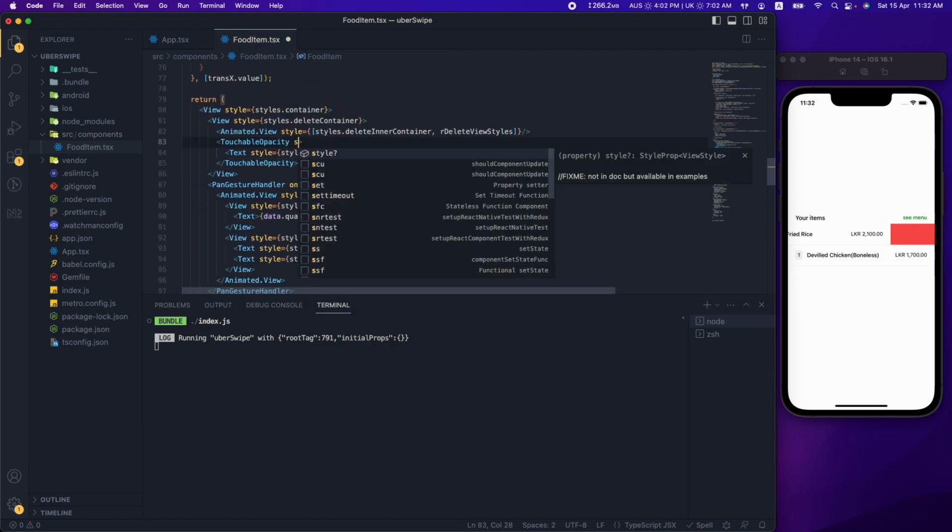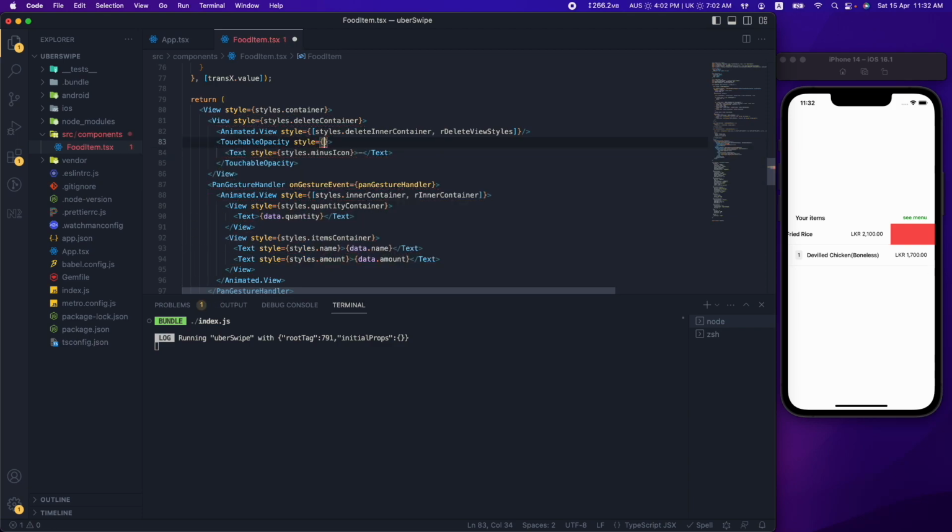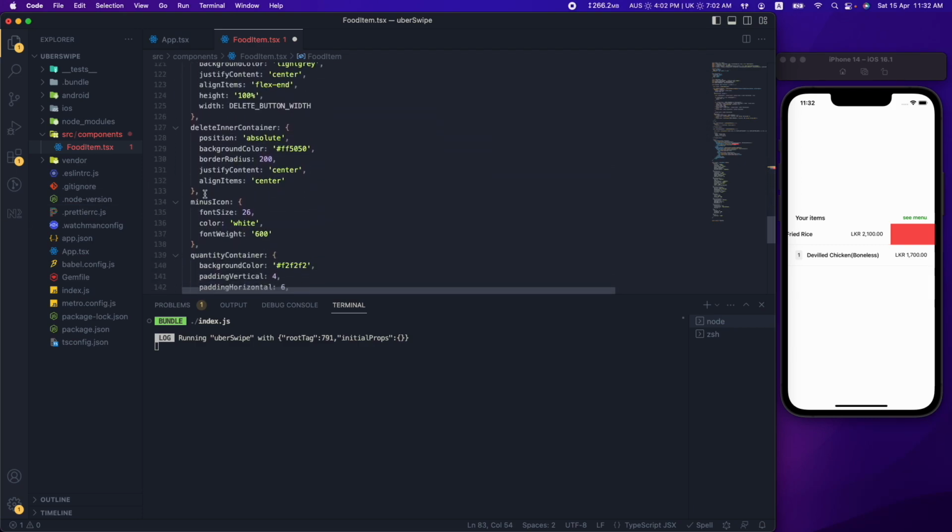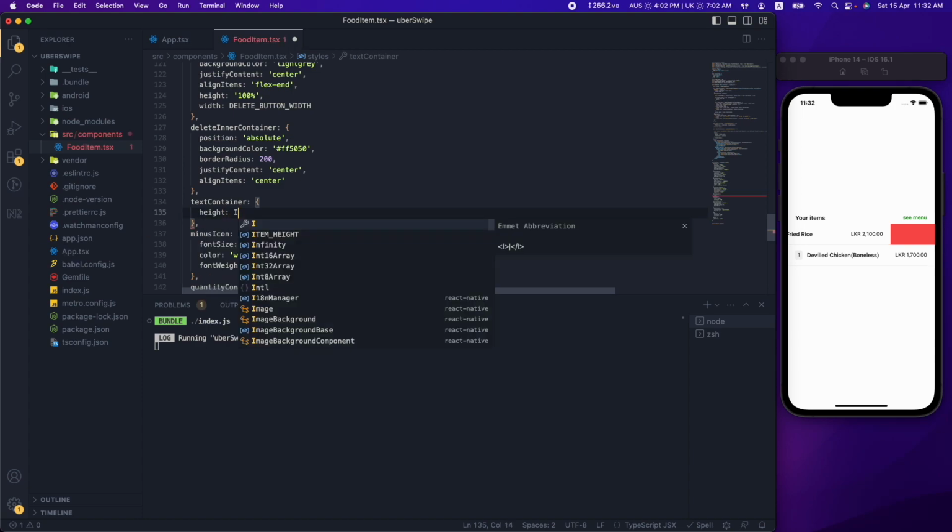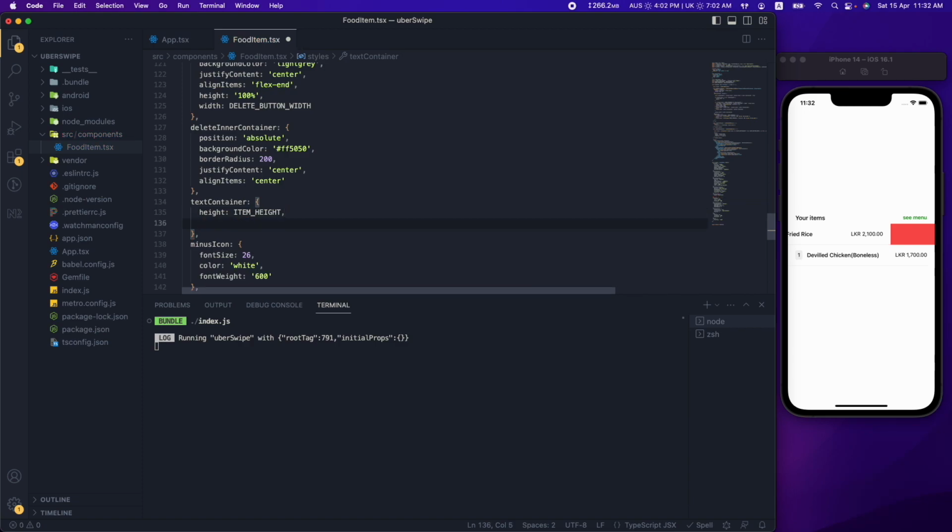And let's add some styles to our button as well. So let's name it text container maybe. And here for the height, let's use item height, and the position will be absolute.